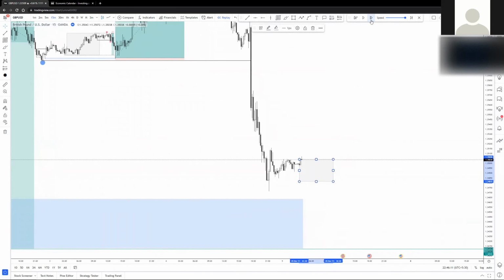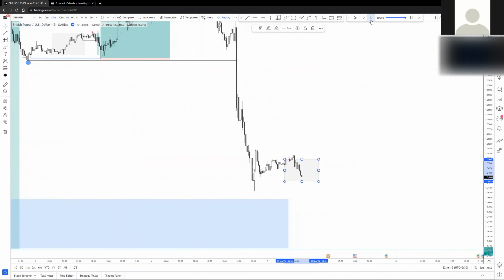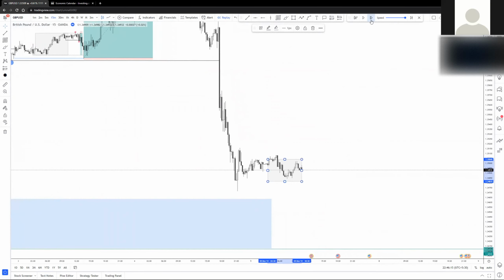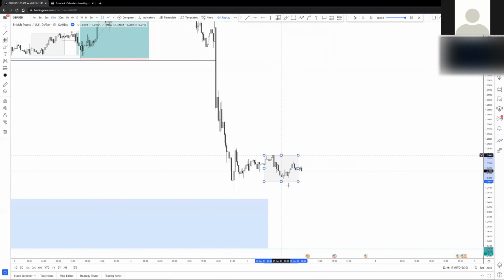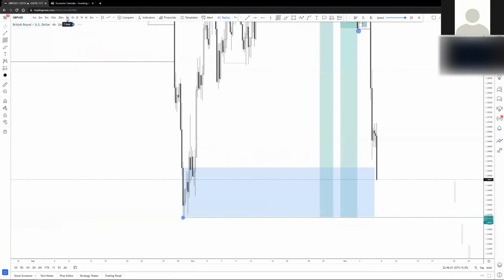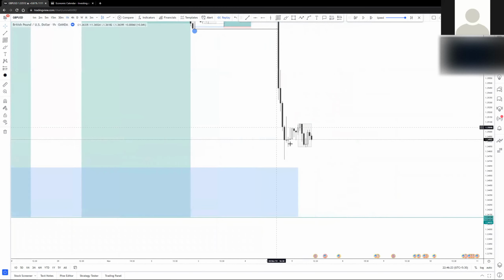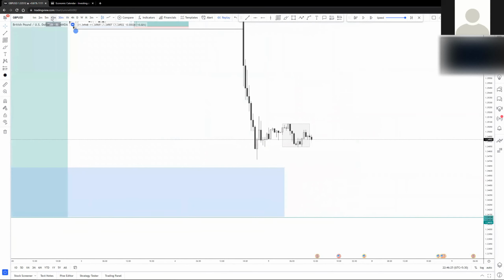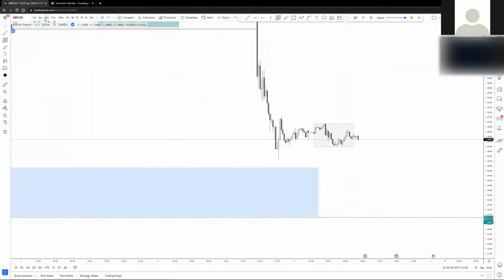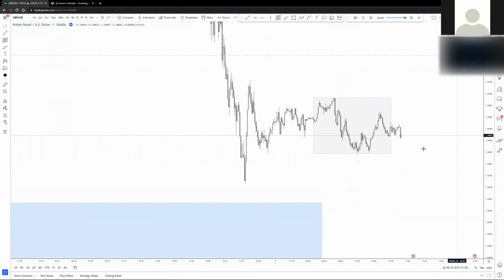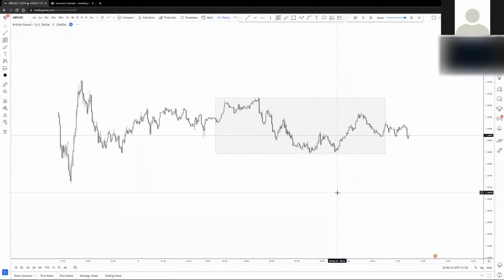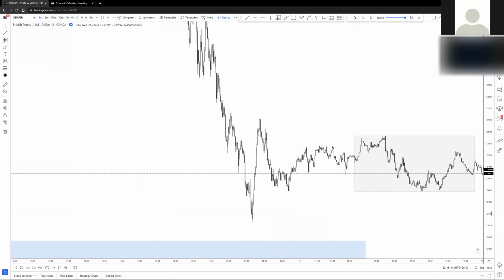Now this day, I think it was this day, I missed a beautiful sell. Look at this. No higher time frame trading range was clear. Not on the 1 hour, not on the 30-minute, not on the 15-minute, nothing. No trading range was clear. So on the 1 minute, once again, we can't go there.